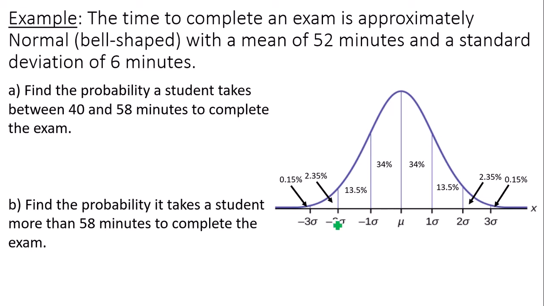So I have here my bell curve with all of the empirical rule probabilities. Now I'm going to label my x values or x-axis down here. Who is my mean? My mean is 52. If each standard deviation is 6 minutes, well 52 plus 6, that gives you one standard deviation above the mean, which is 58. Add another standard deviation, 58 plus 6 is 64. Add another standard deviation, 64 plus 6 is 70.